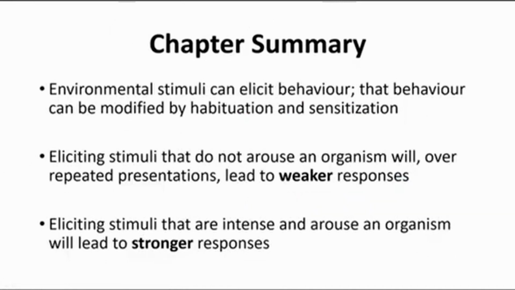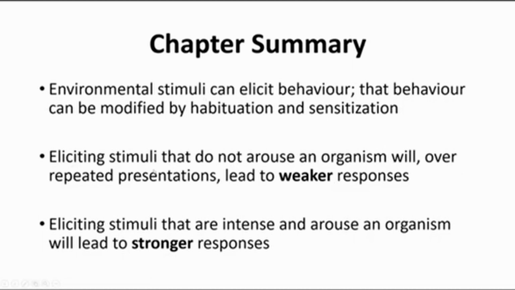All right, that was a lot of information for a chapter. So let's quickly refresh what we've covered so far. So environmental stimuli can elicit behavior, and that behavior can be modified by habituation and sensitization. So that's an event alone learning where stimuli from our environment can cause some kind of behavior, and the learning process that we're seeing here is habituation or sensitization to either cause a stronger or weaker response.